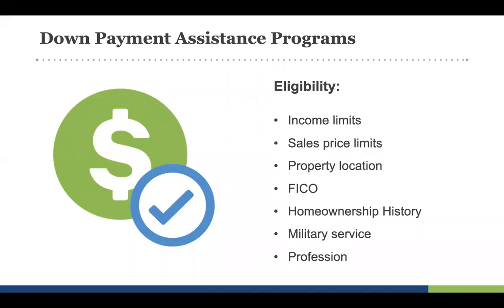Location also makes a big difference. Every state, as we discussed earlier, has a state housing finance agency. But when you get down to the local programs, they all have their own local or sometimes hyper local jurisdiction where their program is available. And that's part of what we do too, is we track where the program is available. So as your buyer indicates interest in one city or another, and you cross municipal boundaries while you're searching for listings for them, you're going to potentially see a different list of programs available in one city or one county or one market versus another.